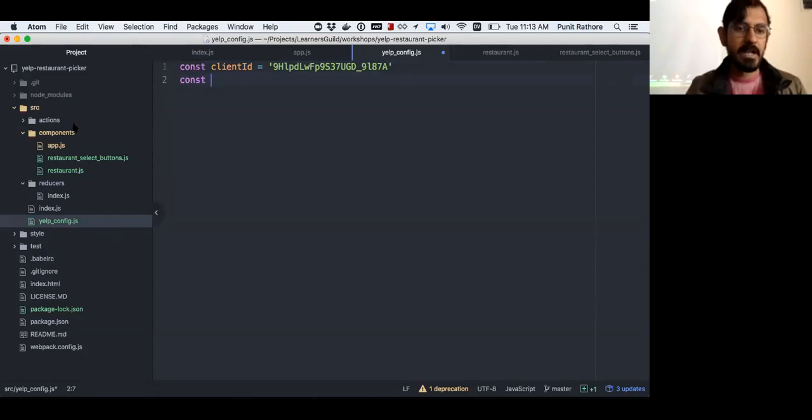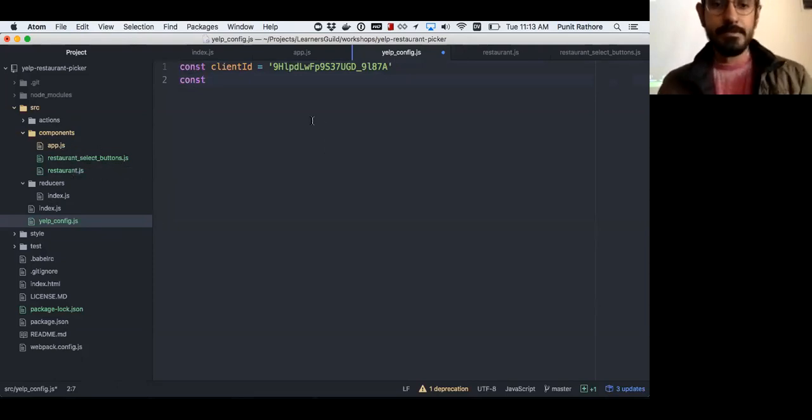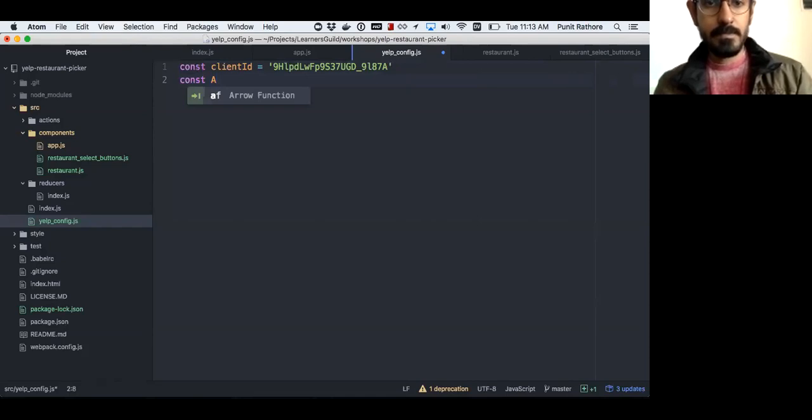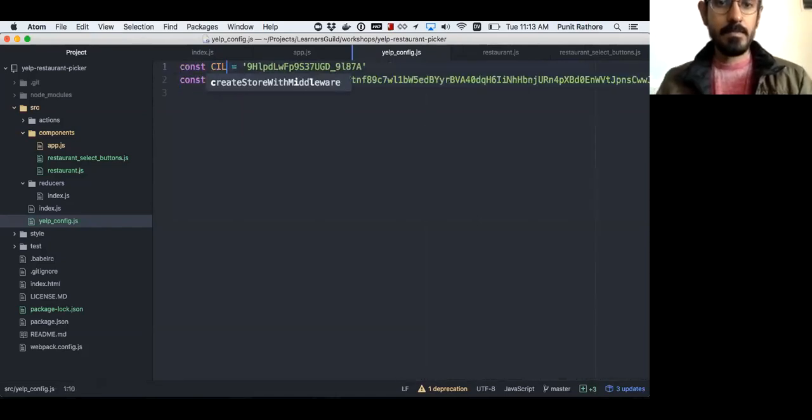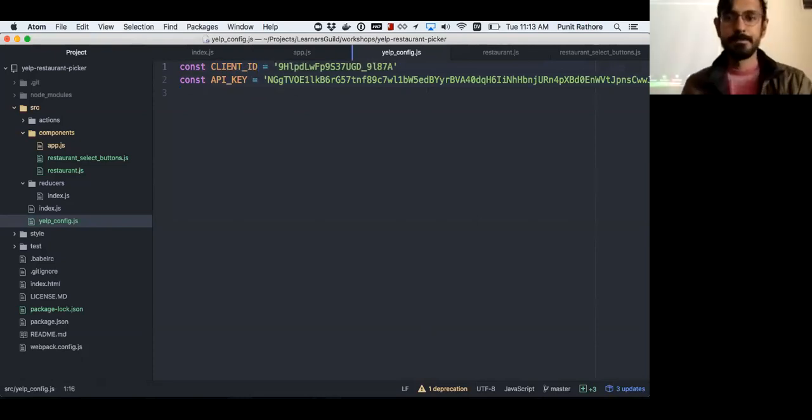I created a new file called Yelp_config inside of source. In source. Where the hell? In source. Yelp_config. Dot what? Okay. It's called Yelp config.js. Yeah.